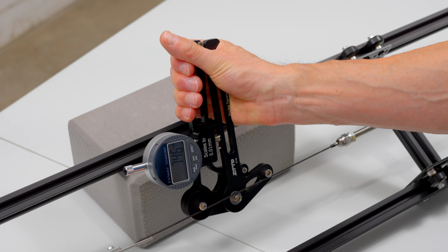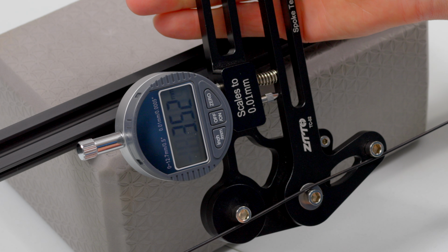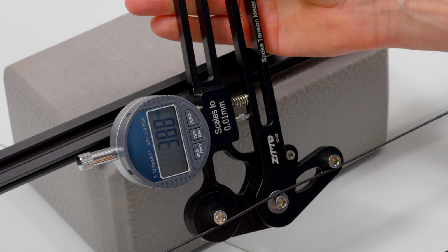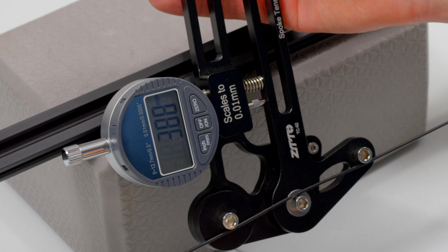This is the reading I got measuring spoke tension without adjusting the bolt. And now this is the new reading I got having very slightly tightened the lever bolt. So if you change the amount of friction on the lever assembly, you will get different deflection readings, which won't get you consistent or reliable results. It's something you need to be aware of if using this tension meter.